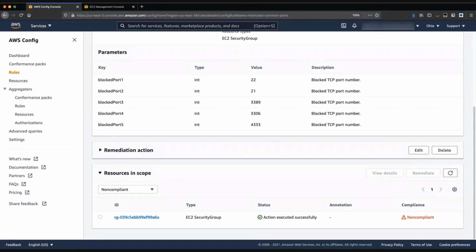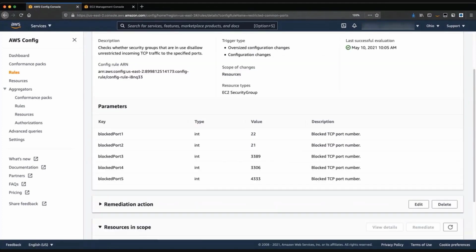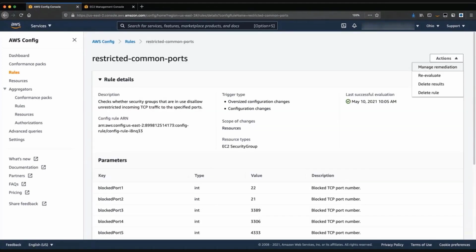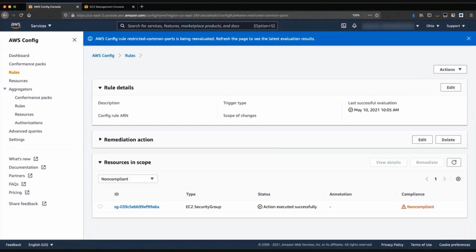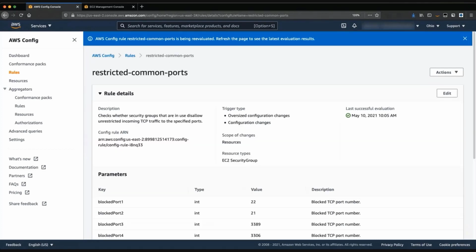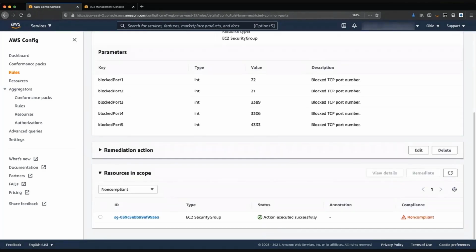Therefore, when AWS Config now reevaluates the security group, it will put it back into a compliant state. So let's go ahead and trigger another reevaluation, and we'll see this resource going into a compliant state.